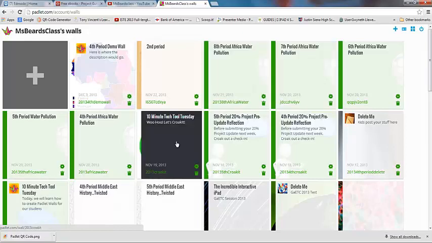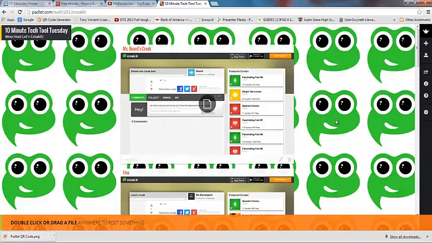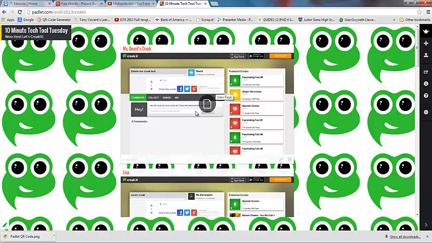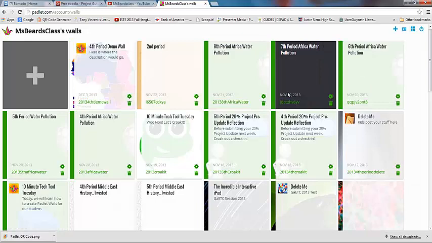So those are just some examples. Some other things that your kids can do, which I think is pretty cool, they can record audio recordings and upload those to your Padlet wall too. So you can make walls do all kinds of things. Again, it's super flexible. That's why I love it so much. You can make it look however you want it to look. And the kids can upload images, movies, pictures, pic collages, audio clips, text, photos, all different kinds of stuff, and it's a great way to differentiate for your class. It's a great way to assess for mastery of standard, and it's fabulous because you don't have to cart home a whole bunch of stuff to grade.